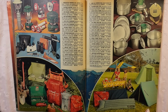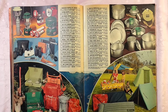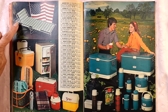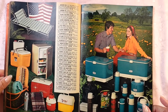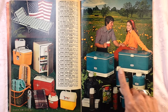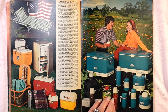Camping, tents. Now, this is blue chip, but this is very similar to what my husband was going to go get, a pup tent. And this would have been 5 4/6 books. Lots of camping stuff. When we used to go camping as kids, we slept on these cots. We loved those cots because they got you up off the ground. And the coolers, the thermos. All the thermos, not only the jugs and bottles, but also the chests, ice chests.